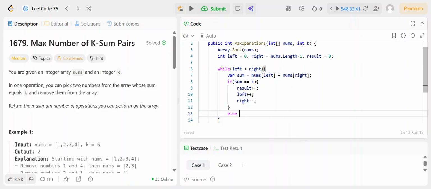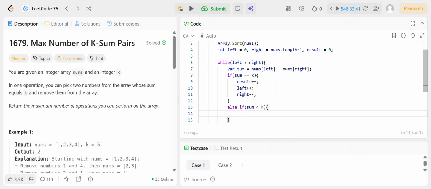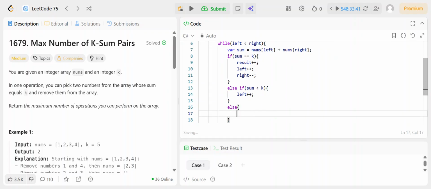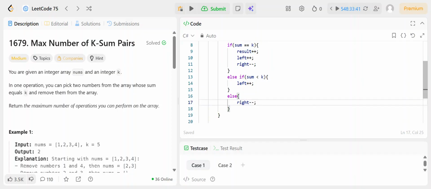Else if the sum is lesser than k, in that condition I will just move left and keep the right the same. In the last condition, if the sum is greater than k, then I will move right towards left.